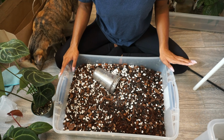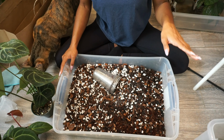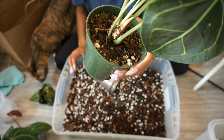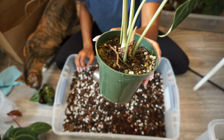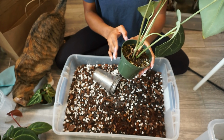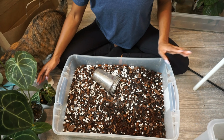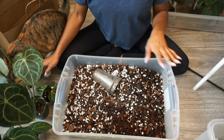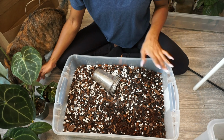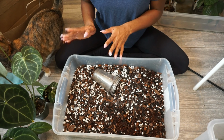We have the 3 plants from Ecuagenera that I got. I am going to repot them right away. The reason I like to repot my plants right away is just because you just don't know what is in the soil. Like you can see here, it just is very dense and it looks really icky. I don't know what's in there, but I wanna get this out because there could be pests and stuff in the soil, and that's just not something I want to bring in my home. To each their own, you do not have to repot your plants right away. I'm someone who repots all of their plants right away, no matter what, and they have been fine. You do whatever is best for you, but today I'm going to be repotting my plants from Ecuagenera.